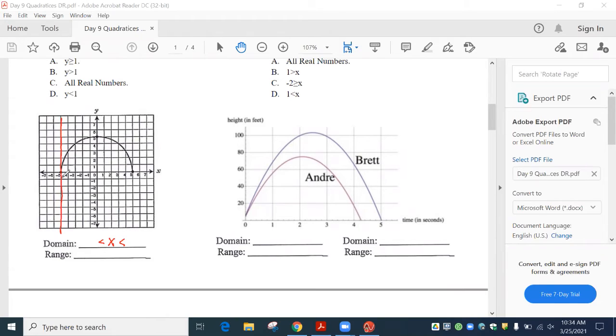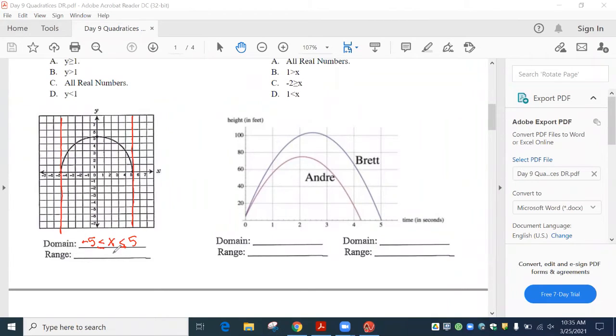What number did we hit right here? That -5? Yeah, -5. I don't see any open circles. So if we don't see any open circles, we always put an equal to bar. Then we're going to go to this side and crop it. That touches +5. Once again, I still don't see an open circle, so equal to bar. All right, so that's the domain. My graph goes on the x-axis from -5 to +5. That's what the domain is saying right there.